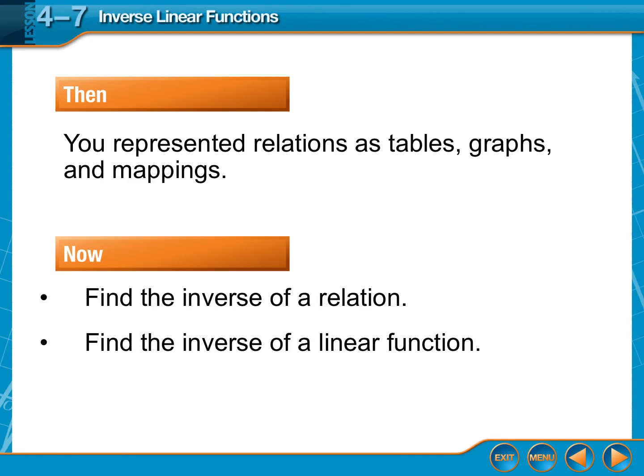Last section of chapter 4, we're going to be talking about inverses of our linear functions, okay? So it's going to be a lot of solving and a lot of slope-intercept form again, okay? So again, what is slope-intercept form? Y equals mx plus b. This is going to be our friend once again, okay?